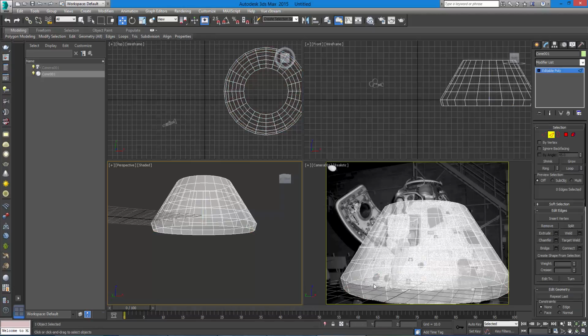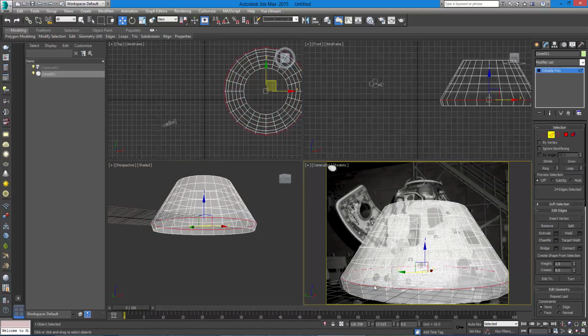I'm going to go to edge mode. I'm going to double click on that edge, and it selects the whole ring around my model. And what I'm going to do is go here to chamfer, click on the settings box for chamfer, and what this lets me do is I can actually chamfer this. I can tell it how many divisions I want to cut. So right now I'm going to use one division, and then I can also change how much they chamfer open. So I'm going to change this a little bit so I have a little bit of a bevel edge to this, and this gives me the bell shape of my cone. And I'm going to say check, and that's what I want.